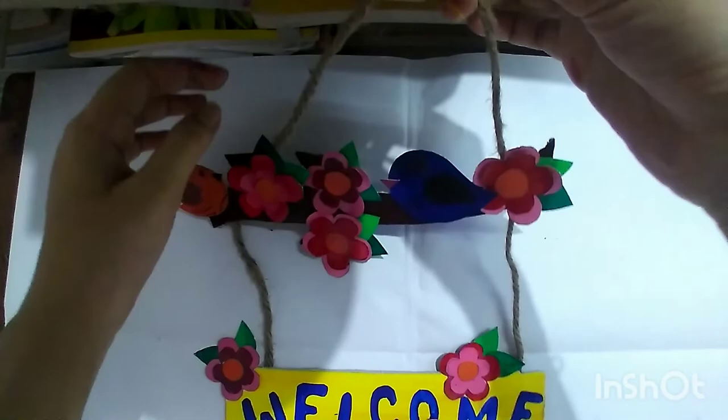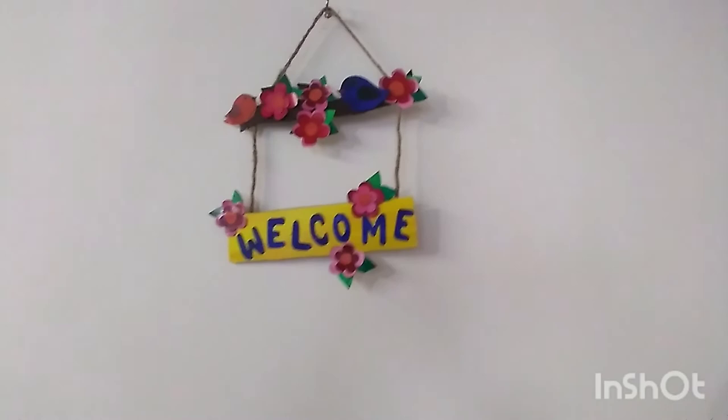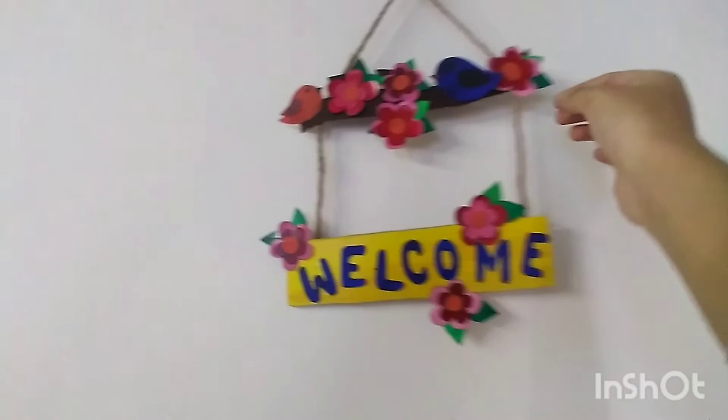And the last thing is, we need to hang it on the wall. So let's carry it. Here I'm gonna hang it on the wall. Here we go. Here's the old calendar which has turned into this beautiful wall hanging.